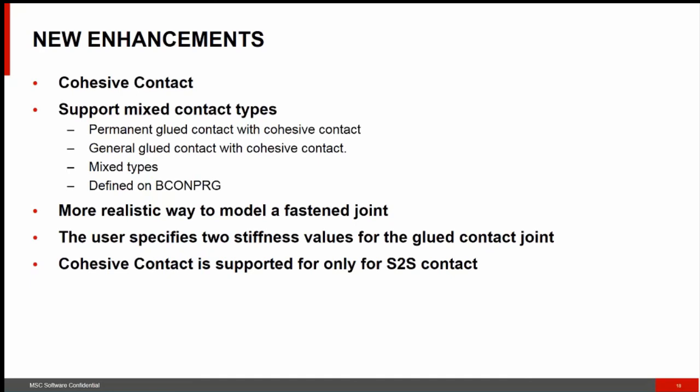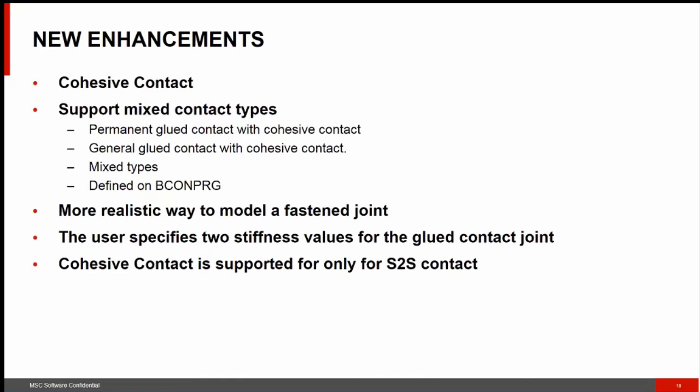The glue contact provides the capability to effectively and efficiently simplify and reduce the computation cost and assemble the model. However, it may sometimes result in too stiff a structure, because effectively the connection is more stiff.